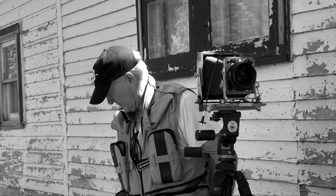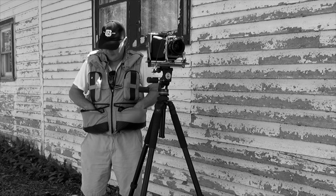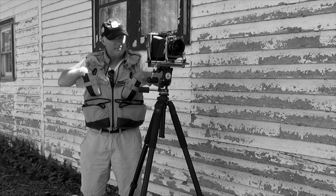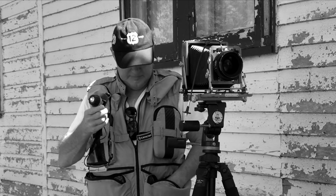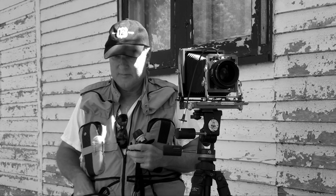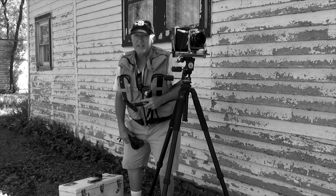Oh, I forgot one more thing that you should have. It's here somewhere. It's in one of these pockets. I got so many pockets. Light. Flashlight. Maybe it's in my camera case. You really need this.